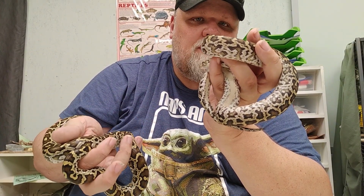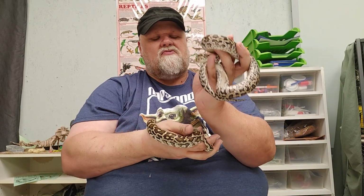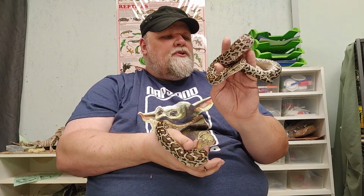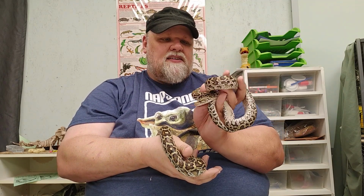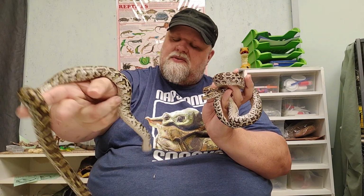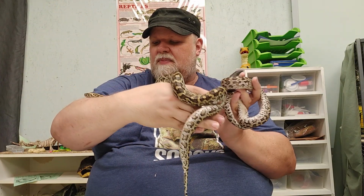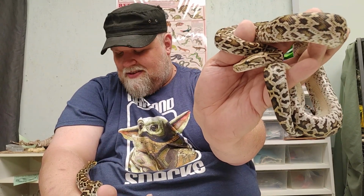I don't think most people have the ability to care for an adult Burmese or retic or rock python or scrub python, but definitely, to have the opportunity to work with the dwarf version is really cool, and I think these guys could definitely be a very, very popular pet if laws permitted it and if they had the opportunity to be more captive bred and become part of the industry. Absolutely beautiful snakes. That face and that patterning is ridiculous.